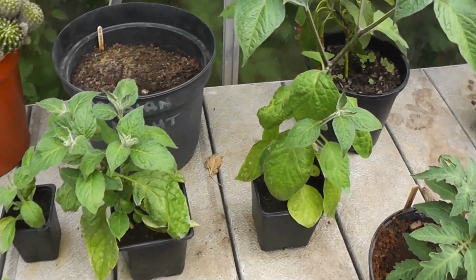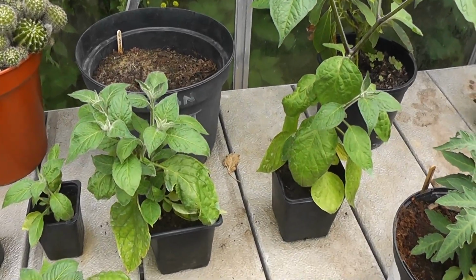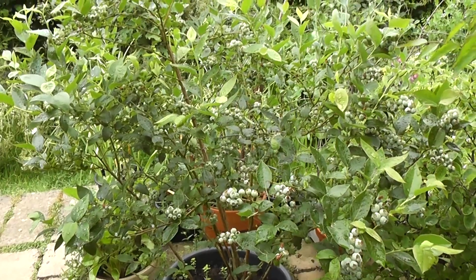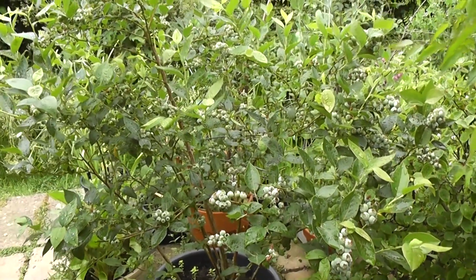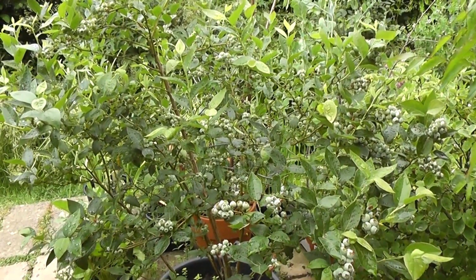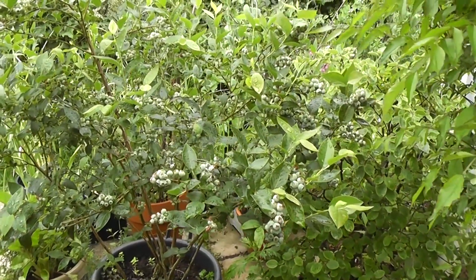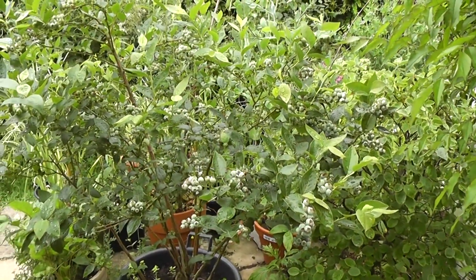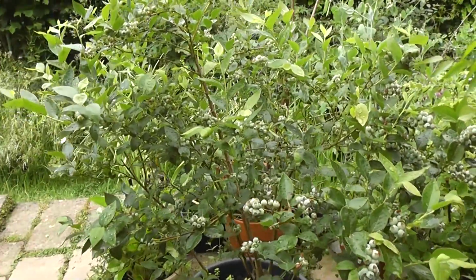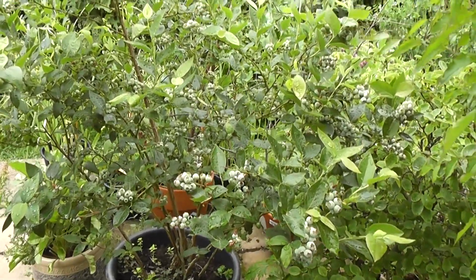Just going to move over onto a few things to show you outside on the veg plot, so we'll go out there. Now, I warn you, it's a bit wild out here. We're getting into the rewilding these days, so leaving much more for the birds and wildlife and everything else. In fact, I think I set up a little wildlife camera only a few days ago, and we had 3 foxes, so 2 cubs and the mother fox. So it's quite wild in parts of this garden, but very productive.